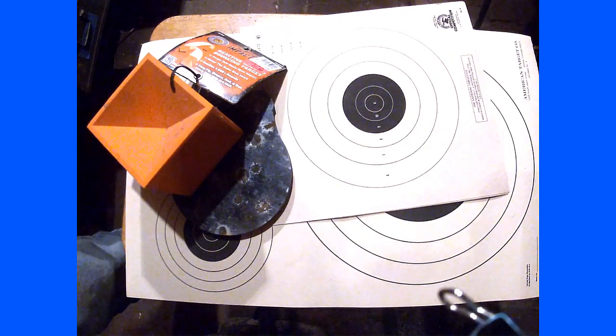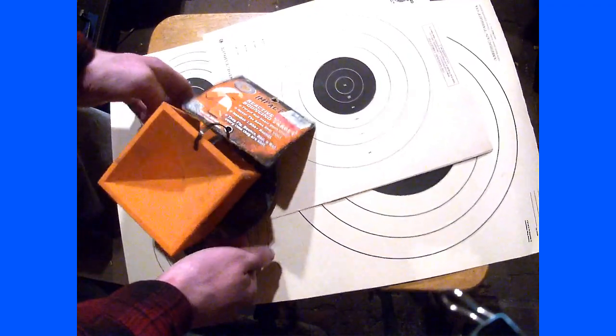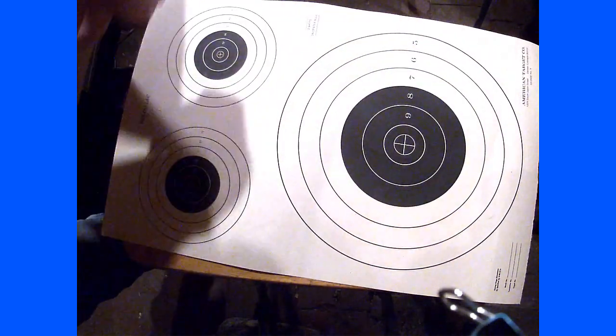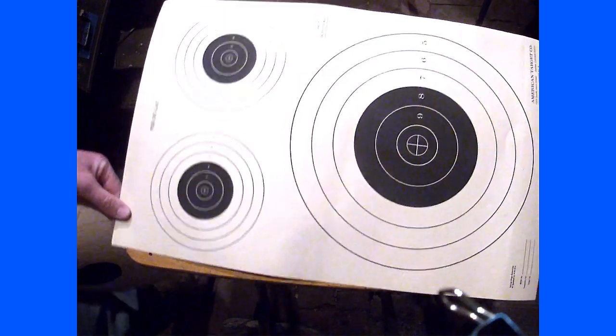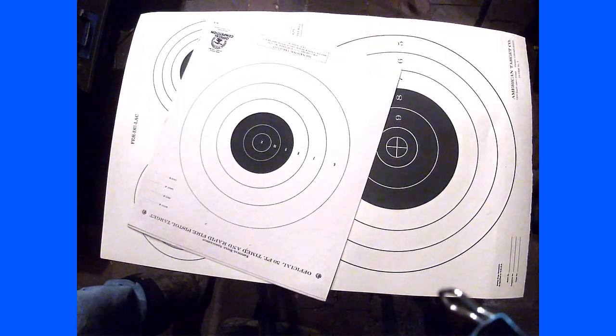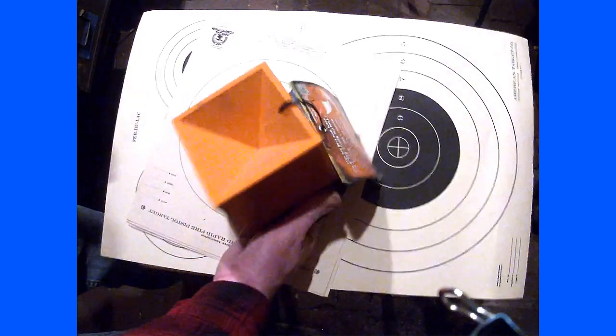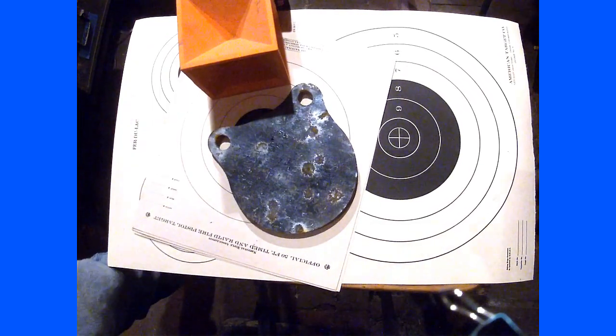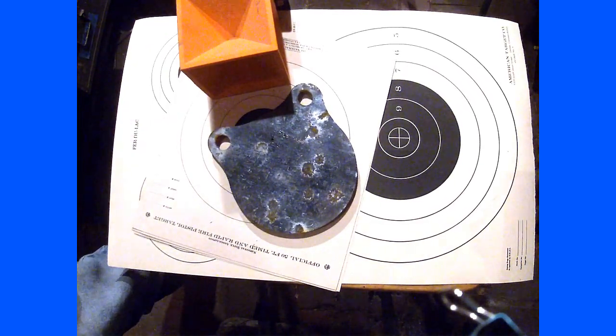For number three, I have targets. You have paper targets like this, which most muzzleloader shooters go through pretty frequently — especially ones like this, which are the standard sizes for matches. Any paper targets they enjoy, that's good. Also fun targets like steel gongs and some of these rolling targets, if where they shoot allows them — they make the sport pretty fun. So targets are definitely good gifts to consider. Everyone who shoots muzzleloaders goes through targets and needs them. That is number three.